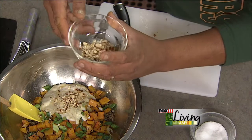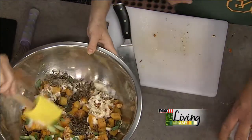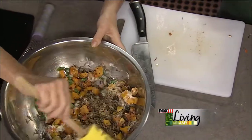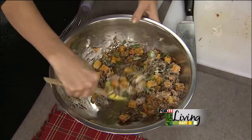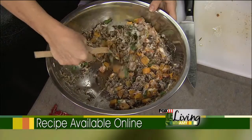Was that right to put the dressing in there? Yeah, you're fine. There you go. And then we'll just give that a stir, fold that over. This is so beautiful. This would be so nice even on a buffet for a salad, for something a little different. This is going to really wow everybody.